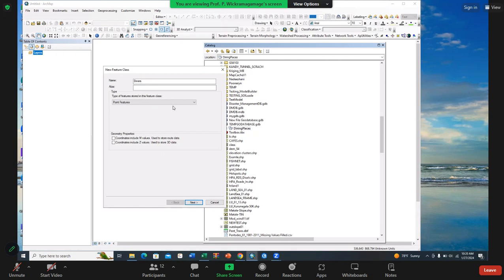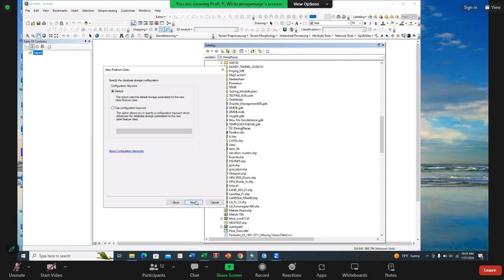Don't use the default unless the data that you are going to digitize matches the default type. Next, specify the database storage configuration. We are not going to use this facility, and therefore we use the default.